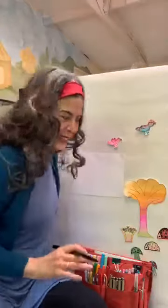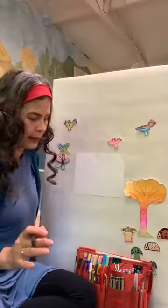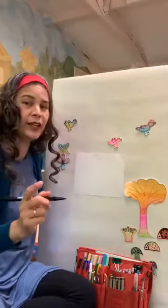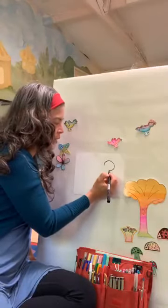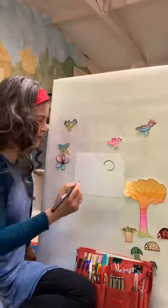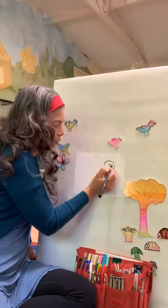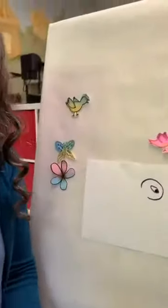Hello, Mr. Goofy. All right, so we are going to do Sarita the Snake. And Sarita the Snake first has a head, which is a circle. You may notice that I usually do a head that's a circle. So Sarita the Snake has the head like that. And then the eye looks like that. Can you draw the eye? And then, do you want to come closer? You want to watch closer? I have to move the camera all the way in.